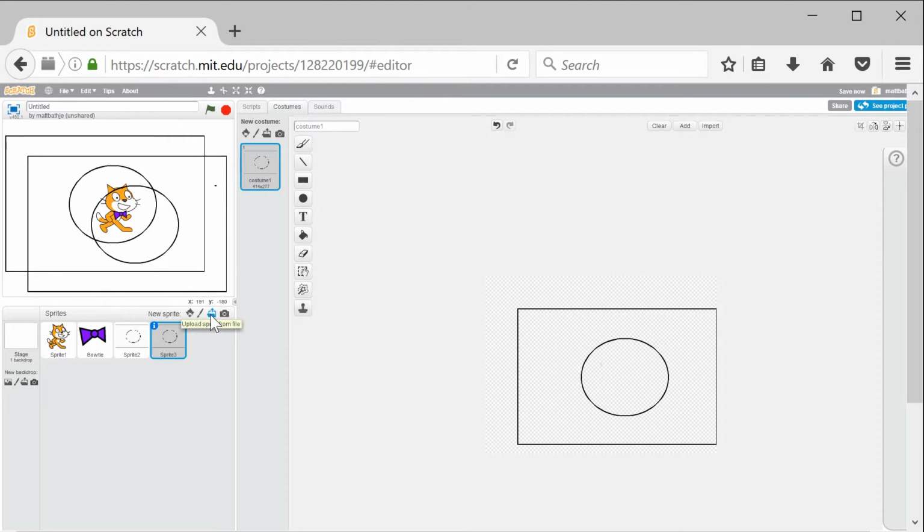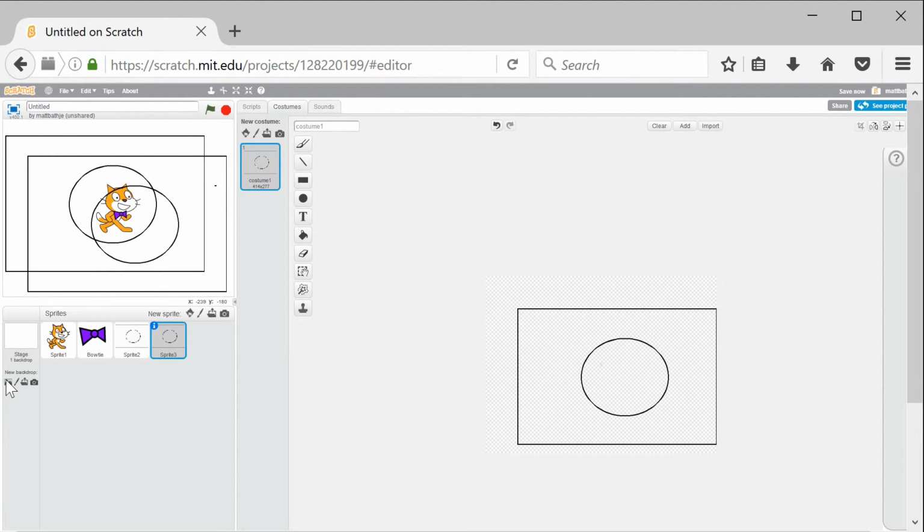You can also upload ones from your computer. I don't really have a whole lot of pictures on my computer, but this lets you upload it. You can use it like any other sprite then. And the same thing with the camera button. You can click on that and take a picture, and that will add it to your sprite library as well. So for example, if you want to take a picture of your face and put that in there, if your computer has a camera, you can do that.